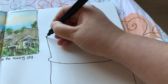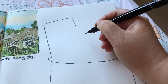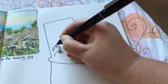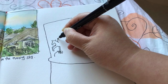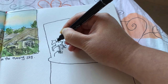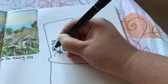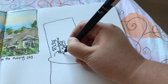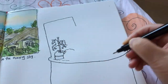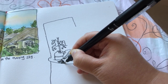Okay, so when sketching something, it's really important to see the largest framework first in the scenery. So in this scenery that I want to sketch, is the shelf. I started with the platform, and then I started with the second largest thing on it, the picture frame on the left hand side, and connecting this little toy here with the picture frame, and keep connecting more stuff around it.